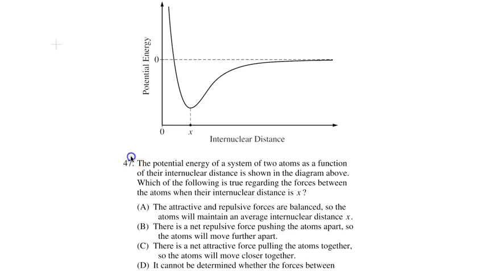46 is C. Okay, number 47, we've got this potential energy and internuclear distance graph that pops up all the time. It's part of the curriculum. Have to learn it. What you have to understand is we have two free atoms out here, atom A and atom, let's say, B, and they're nowhere near each other, and they have some potential energy. It's pretty high considering that when they do bond, they're going to achieve some kind of electron configuration that is more stable. Being stable means you are low energy. So they're going to achieve some kind of stability when they bond.